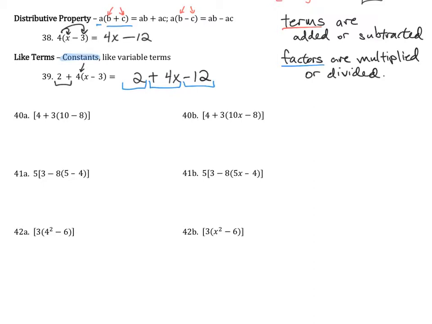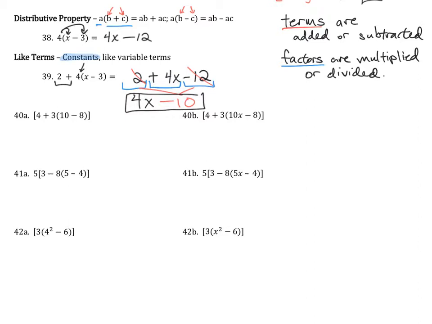So now that we know what a term is, we can combine terms that are only numbers. Like this 2 and this minus 12, we know we can combine those together because they're just numbers. You know how to work with numbers. You like working with numbers. So we have this 2 minus 12, which combine to give a negative 10. So we took this 2 and this minus 12 to get a negative 10. The 4x is still a part of our answer here. So we have this as our final answer for number 39.